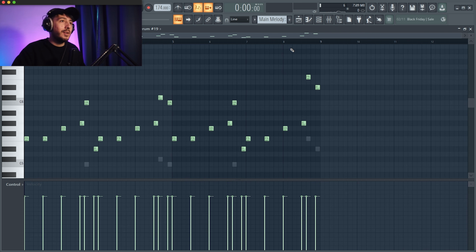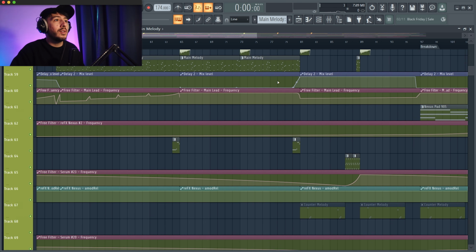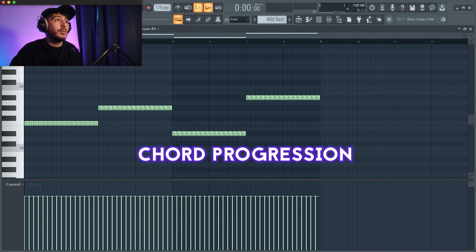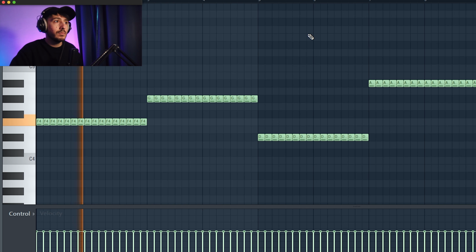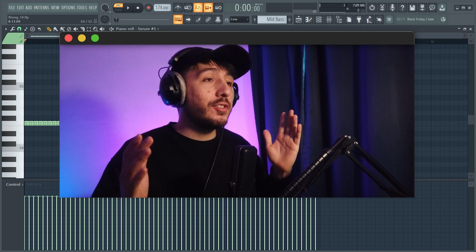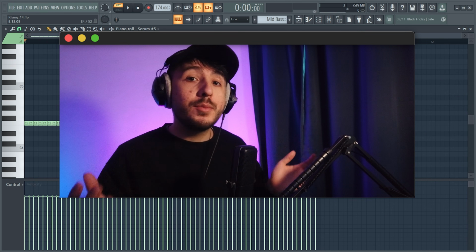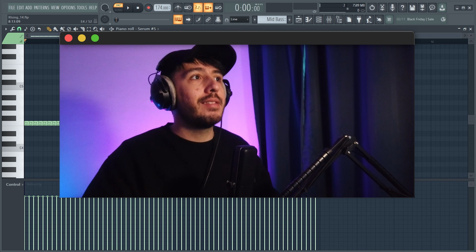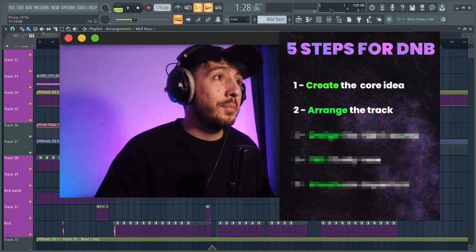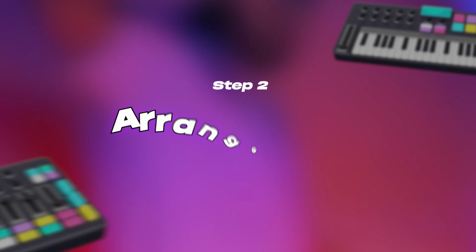So once I got that melody, I could start to build on the chord progression that goes with the bass. So once I got the melody and the main chord progression of the track, I think like 80% of the ID is there. That's when the next step comes in, the arrangement.